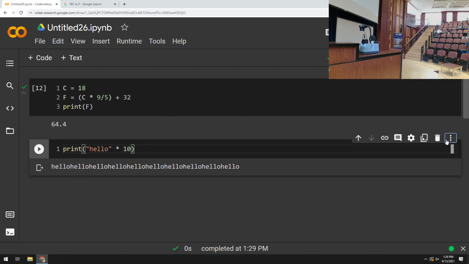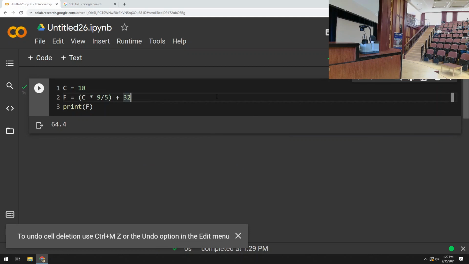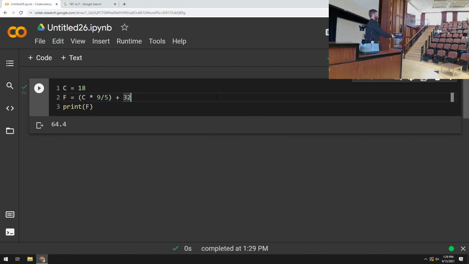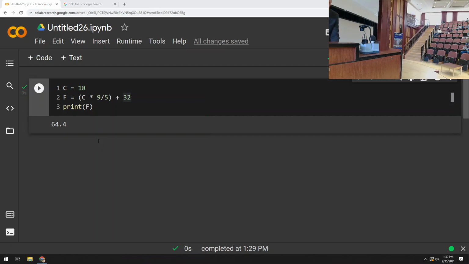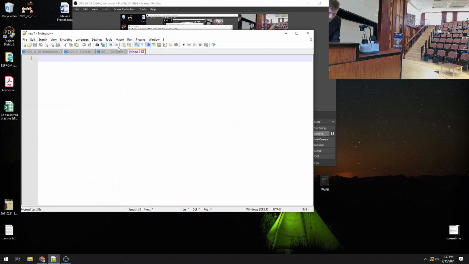If we were programming on our computers, not on the cloud, we would be programming in a simple little text editor like Notepad.